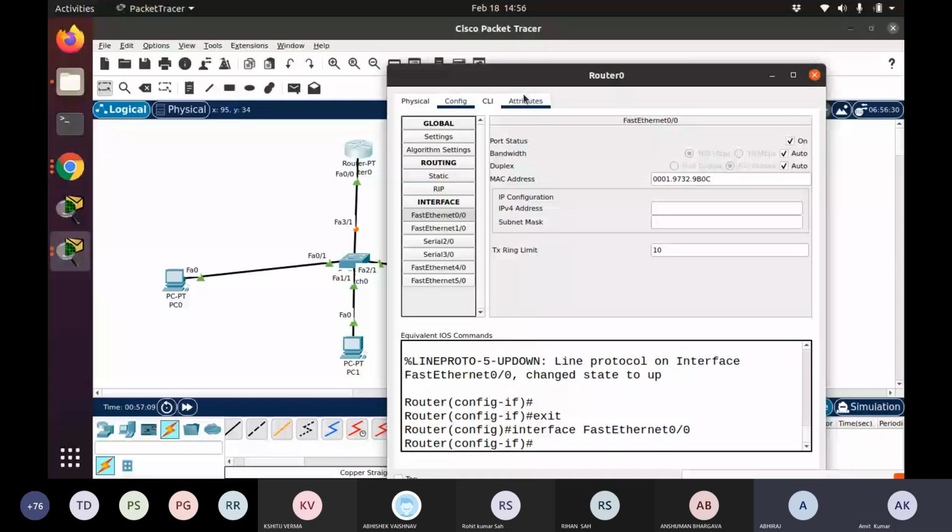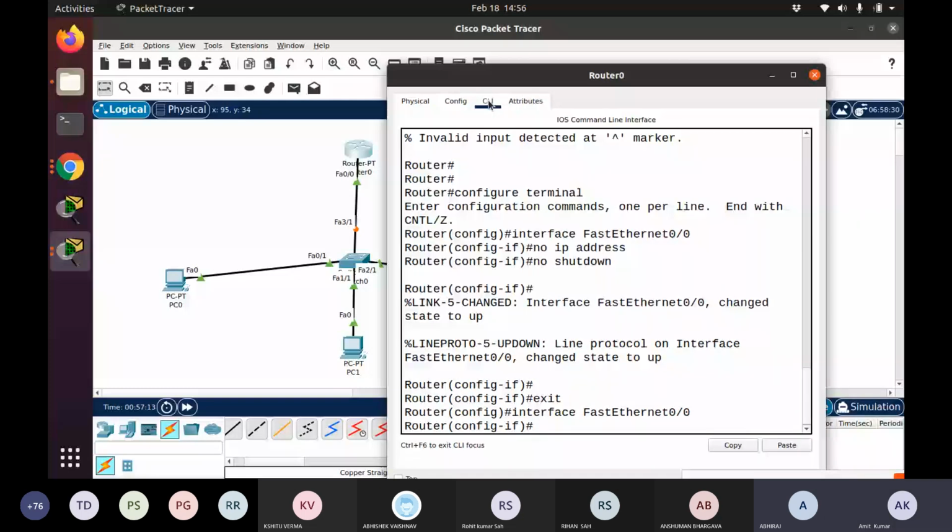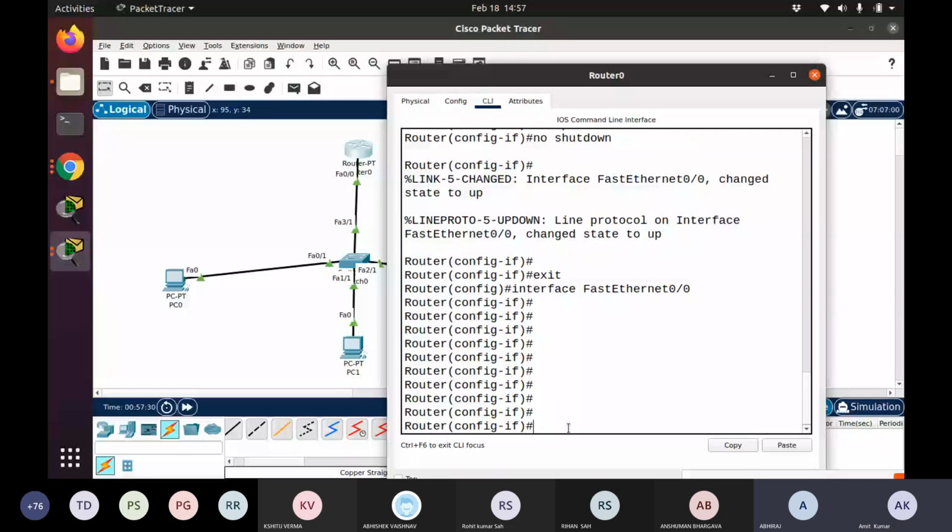Now, in this case, we have three VLANs, so we are going to create three sub-interfaces for this physical interface. Now we are in the mode of configuring the interface. We need to exit from here.